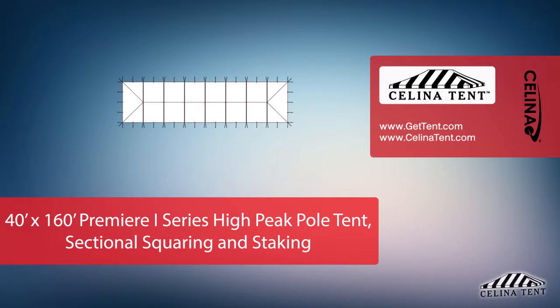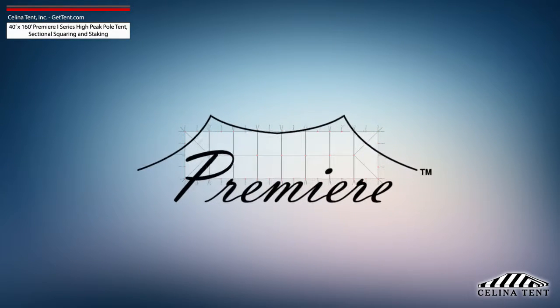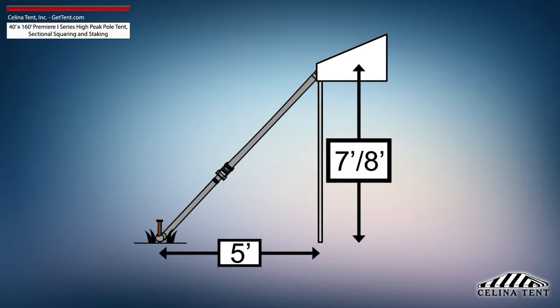This video covers squaring and 5-foot staking applicable to a sectional 40-foot by 160-foot Premier 1 Series High Peak Pole Tent from Celina Tent. 5-foot staking is standard for tents with an eave height of 7 or 8 feet and would need to be adjusted for eave heights other than this standard.